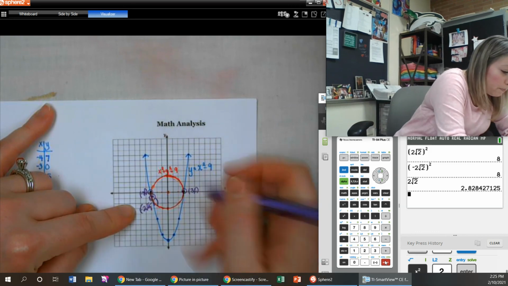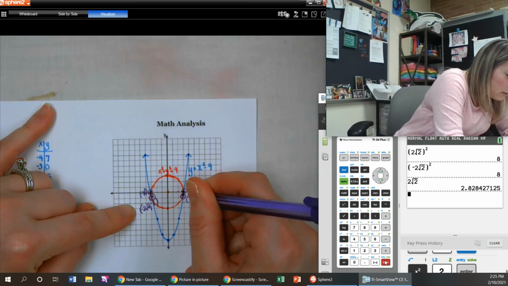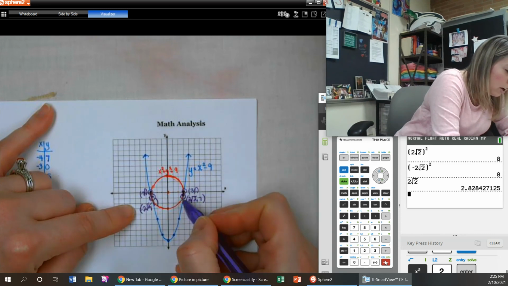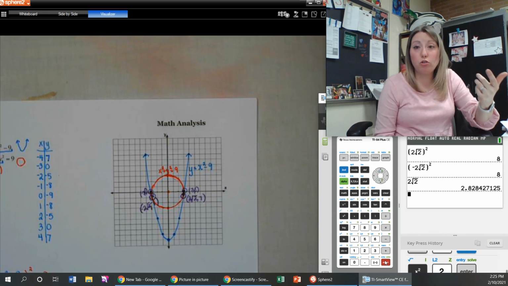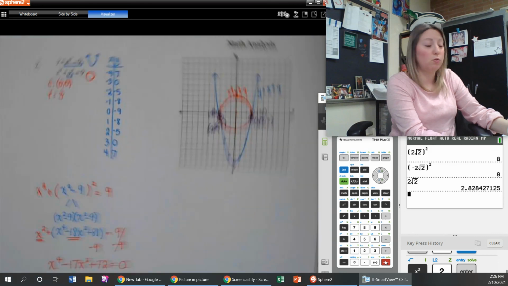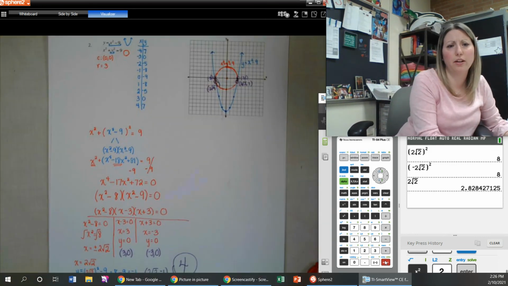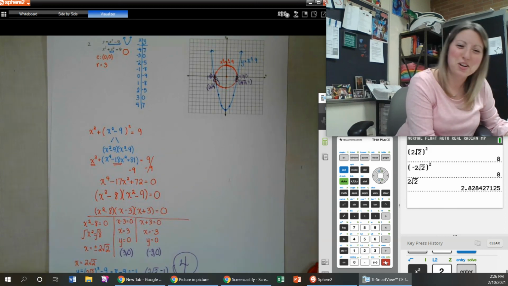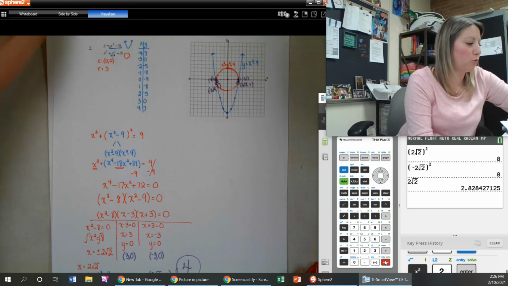There's an intersection point. And here we go, I'm just trying to really make it obvious. Positive 2 radical 2, negative 1 as an intersection point right there. There's our 4 intersection points. Now, would you have known about those radicals if you didn't do this algebraically? Absolutely not. By the way, is one like this on your test? Absolutely not. Much easier than this on your test. Okay. Much easier, much more straightforward.